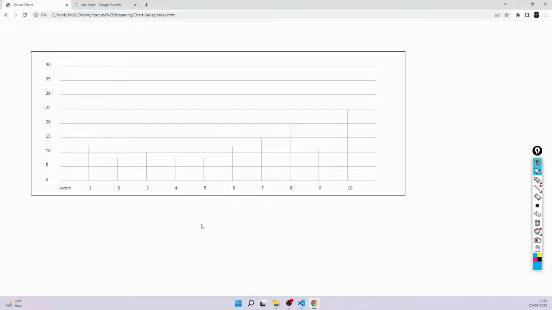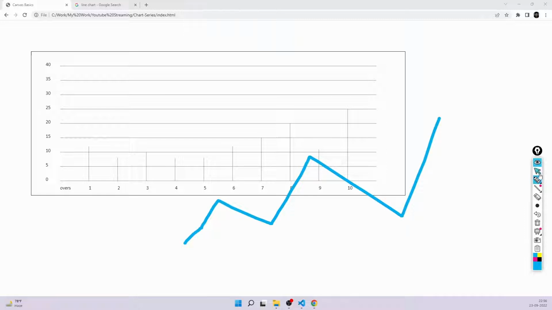But you can see it is not looking like a bar, but at least the structure is ready. So the basic difference between a line graph and a bar graph is, in a line graph you continue the line to, line to, line to, line to. So you draw lines continuously like this: line to, line to, line to somewhere else, line to somewhere else. That's what you do in a line graph.